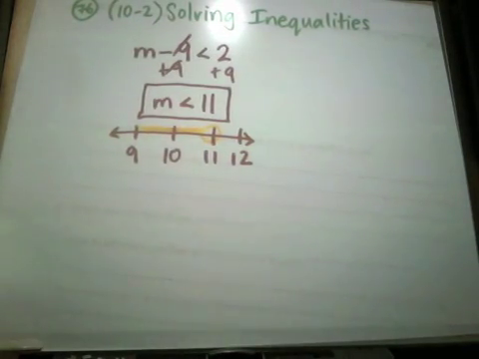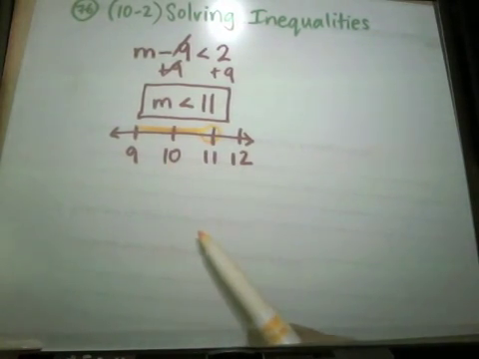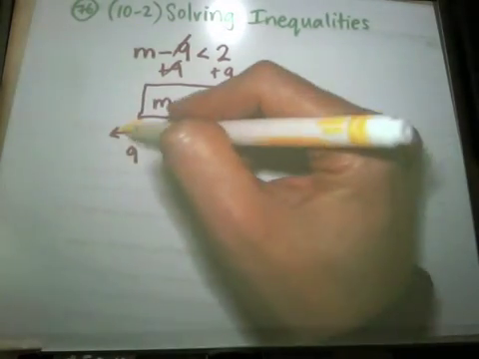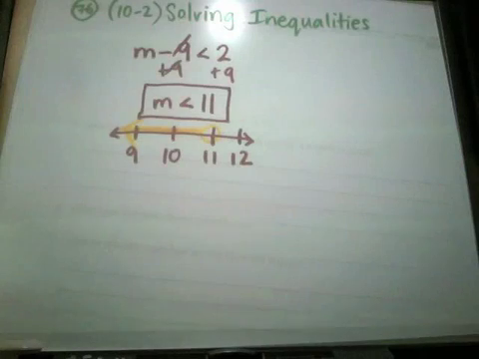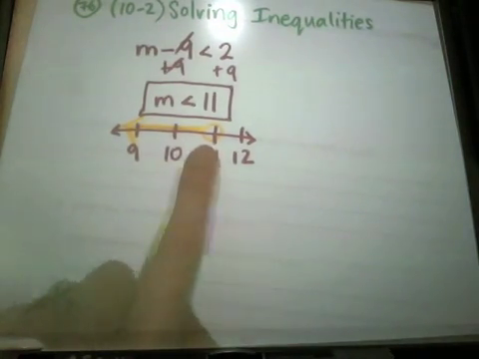Now, is there going to be an endpoint as I put my arrow to the left, or my line to the left? Will it ever end? Good, no. We could go into infinity in the negative direction. So all we do is we put an arrow on the end of that line, and that shows this keeps going. There's no endpoint. M has an infinite amount of numbers that could be the solution, and they're all less than 11.